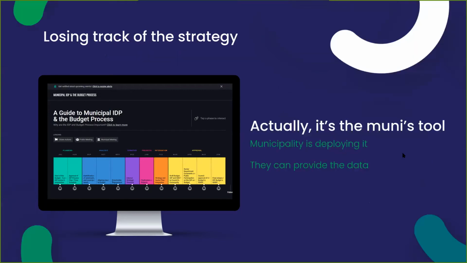We also noticed another issue. As we were discussing what we've learned, we realized that we kind of forgot part of the strategy of the project. The strategy was that we would be deploying this tool with municipalities. And if they're actually part of the project, if it's them that are deploying it on their website, we have contact with them. So we can get this data of when these exact meetings are and where they are, where people need to send their feedback.